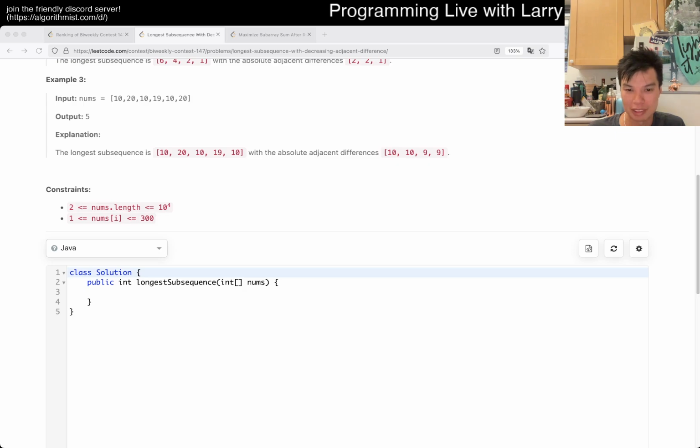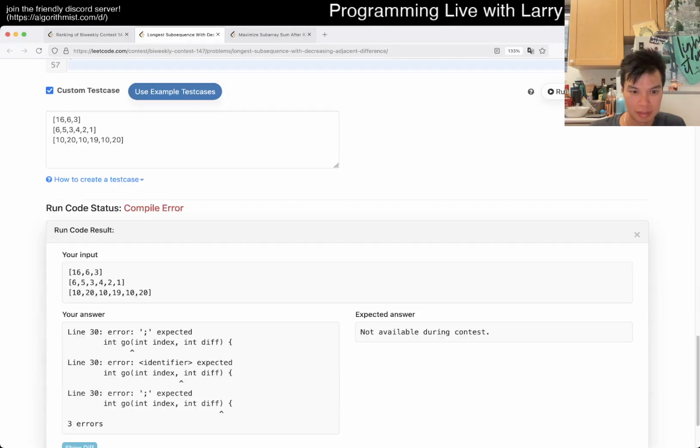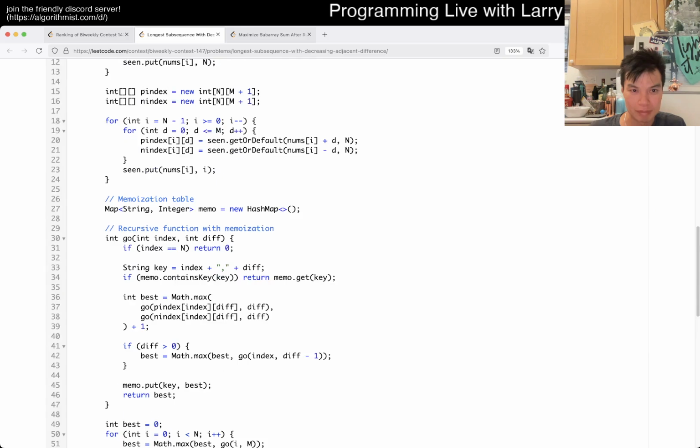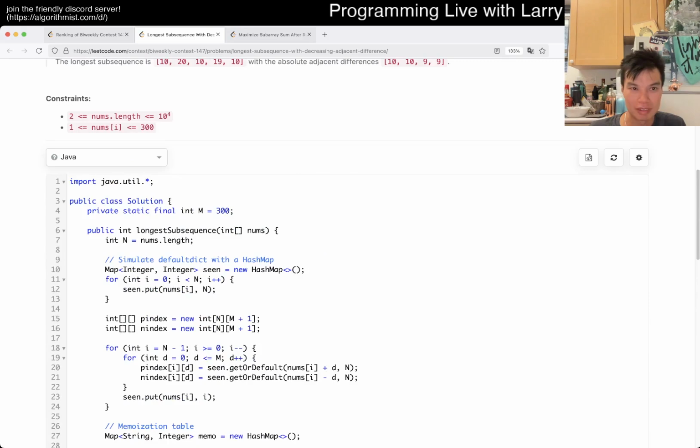Why is ChatGPT so slow on this one? I just want to see this timing. Java, it doesn't know how to do anonymous functions. Yeah.